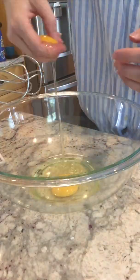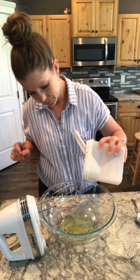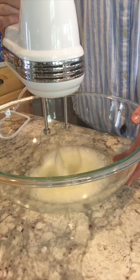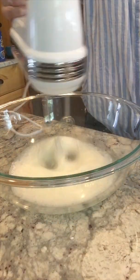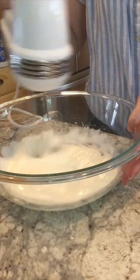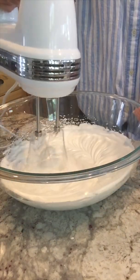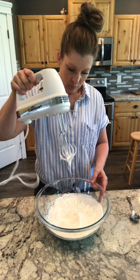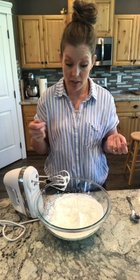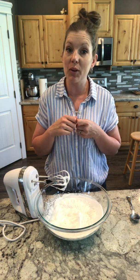I'm using room temperature egg whites. We want a little bit more salt in our egg whites. I'm gonna mix them until they're kind of frothy and foamy in this bowl. I'm going to add granulated sugar while I whip them, and I wanna whip until stiff peaks form. If your egg whites are whipped to stiff enough peaks, you should be able to turn the bowl upside down over your head and nothing will fall out.